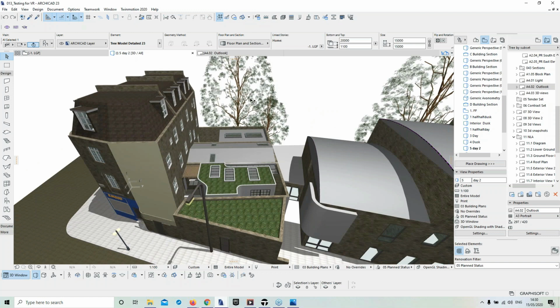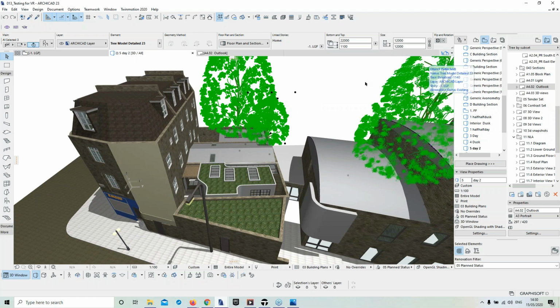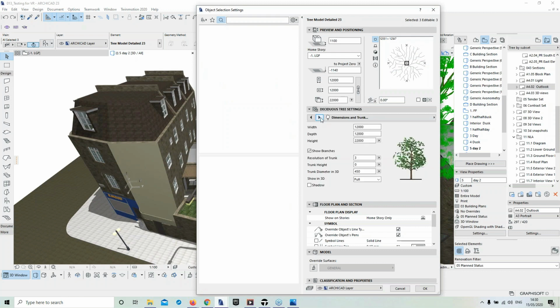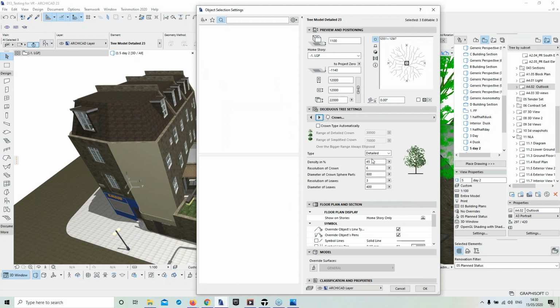For example, we select these trees that are the basic ARCHICAD trees. And a very quick change to the settings can provide you with much better results. For example, the density, you can very quickly put it to 100.